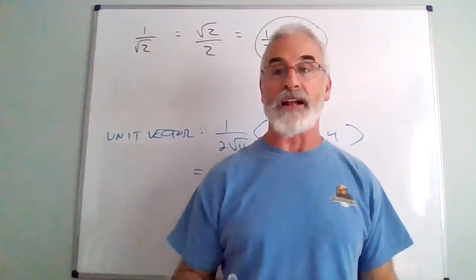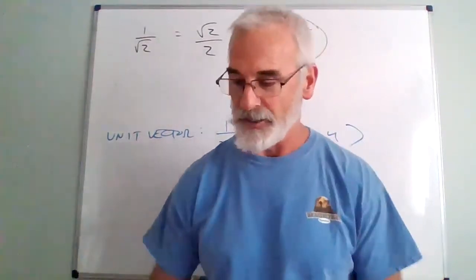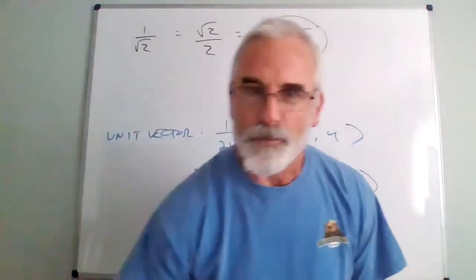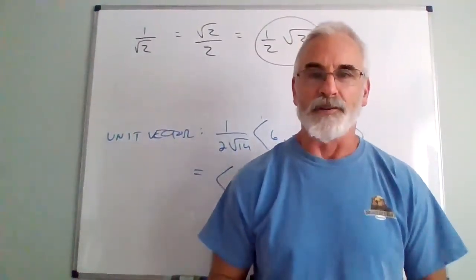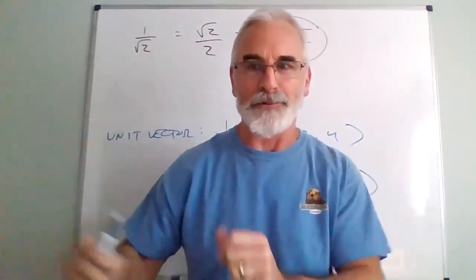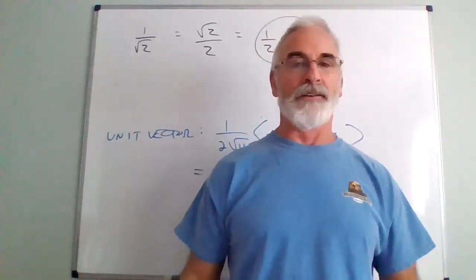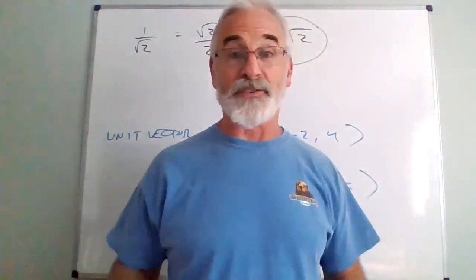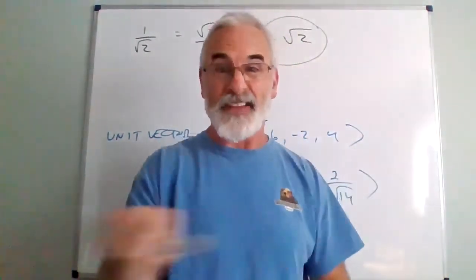And the reason we rationalized for many, many years is that we didn't have one of these. Believe it or not, there was a time when you were working with roots and logarithms and things, you had to look in the back of the book, they had tables. Maybe the integers 1 to 100 and they had all the square roots to 3 or 4 or 5 decimal places. And then that's what you used.